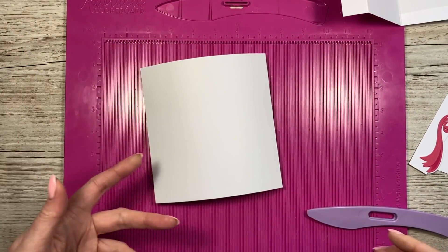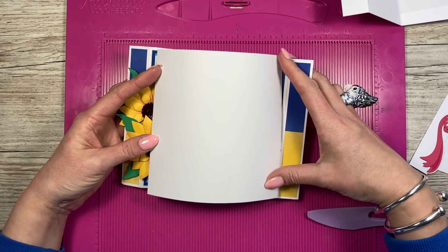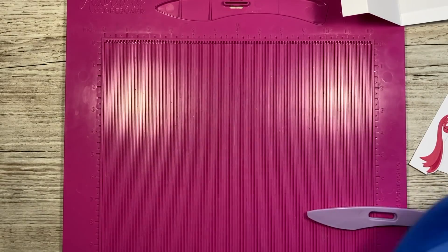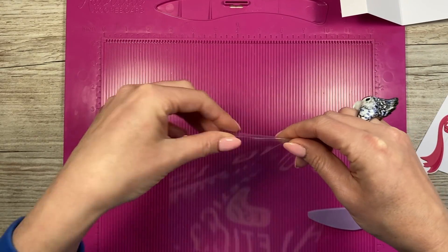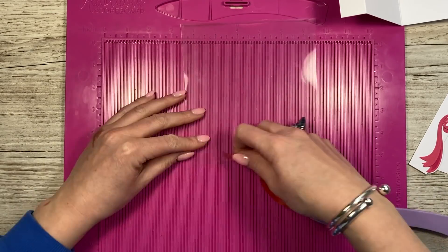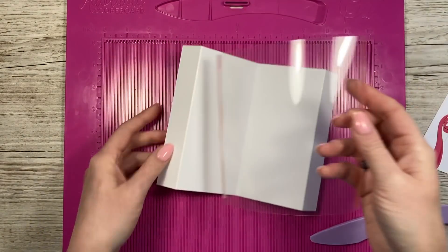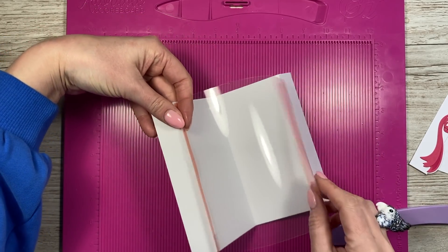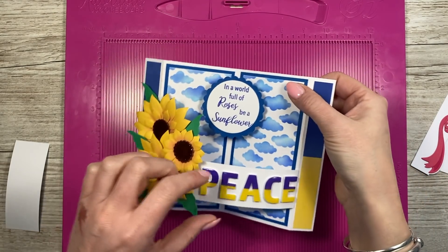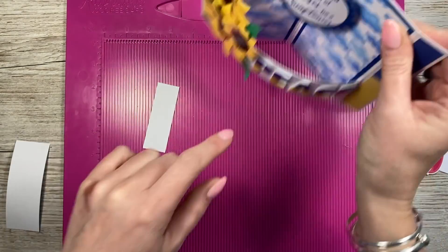Any stamping you want to do — you could just have that as a piece of decorative paper over the front, stamp a sentiment, and have that look. But this is going to be swapped out for acetate. So I've got my piece here and I'm going to fold the edges and run my red tape down each side. You can see how that looks and it will eventually go in the sides like this, giving that nice clear dome shape. For the thin strip version — one and a half by seven scored as I showed — you can have your sentiment at the top, so it's just a smaller version of this.